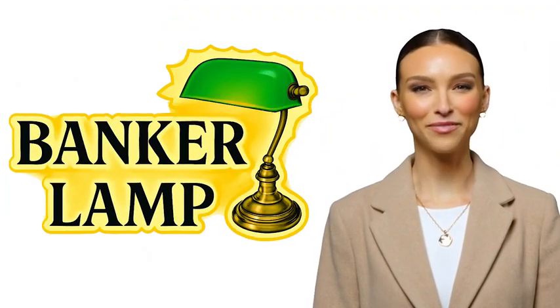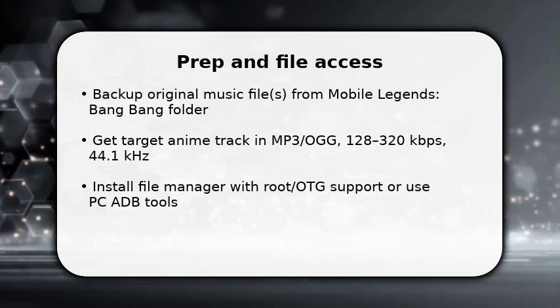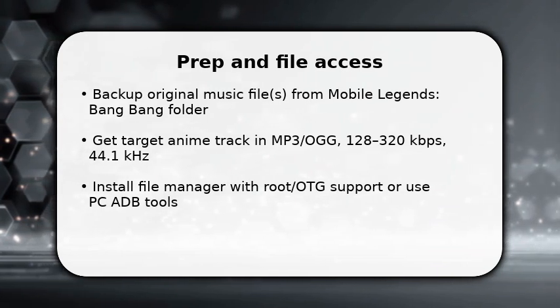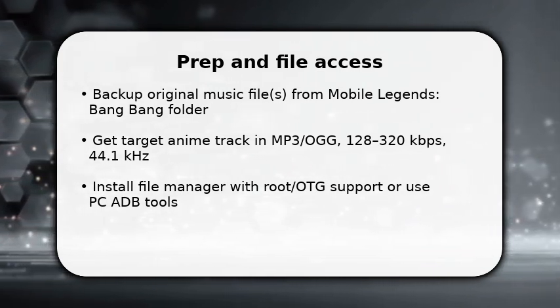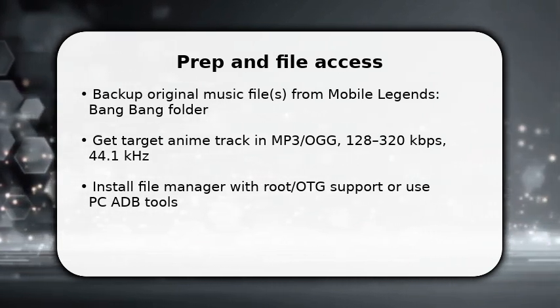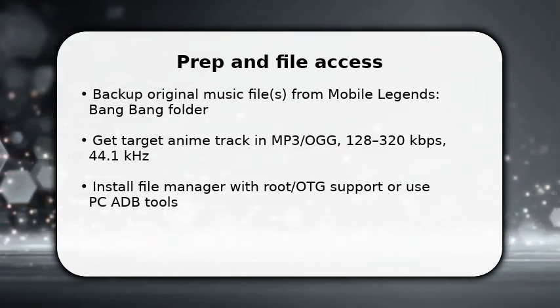Please enjoy the video. You'll start by securing the originals so you can revert if needed. Copy the Mobile Legends music folder to your device or PC. Next, make sure the anime track is compatible. Convert to MP3 or OGG at 128-320 kbps and 44.1 kHz to avoid playback issues.